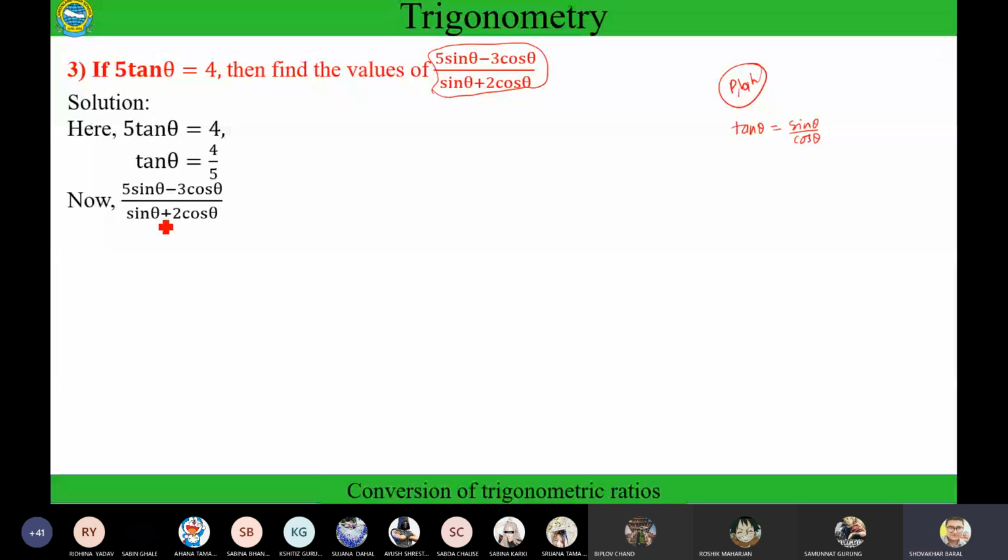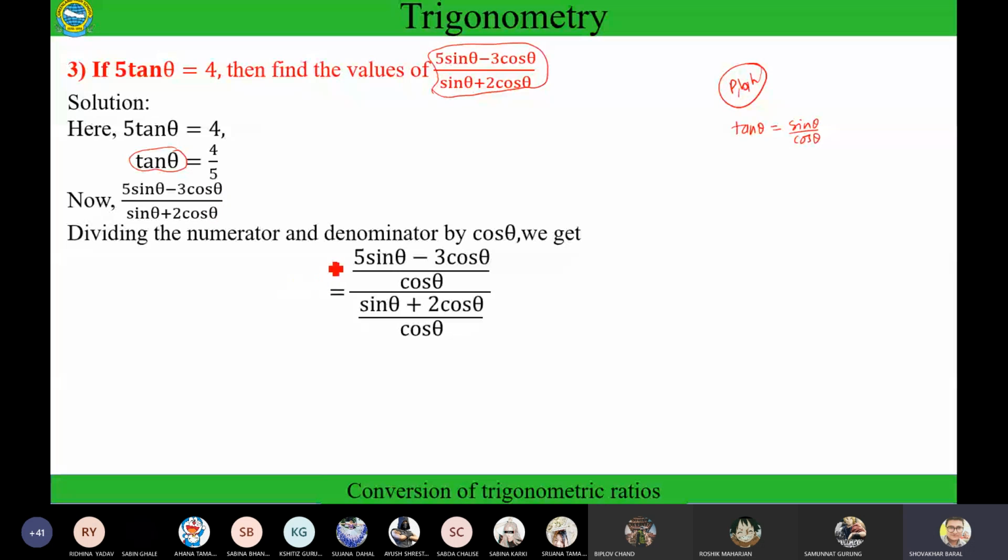Okay, so let's use some technique. Since tan theta is given, I am going to express this in terms of tan theta here. Since it is sine and cos, it will be easier for us to convert in terms of tan. So let me use one mathematical technique to convert this. I will divide, okay, dividing the numerator and denominator by cos theta, we get. Let's divide the numerator as well as the denominator to convert the whole expression in terms of tan theta. Because as I told you earlier, the sin theta, if it is divided by cos theta, it will be tan theta. Okay, and this will be cancelled, cos and cos.